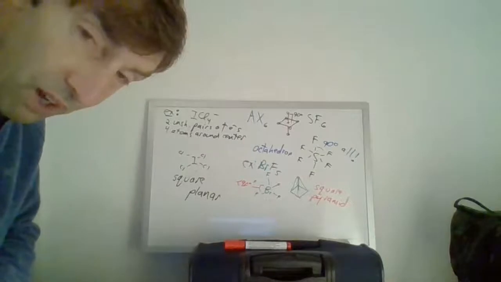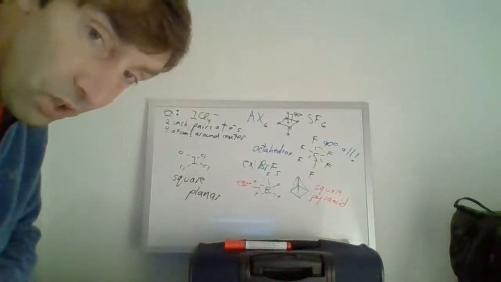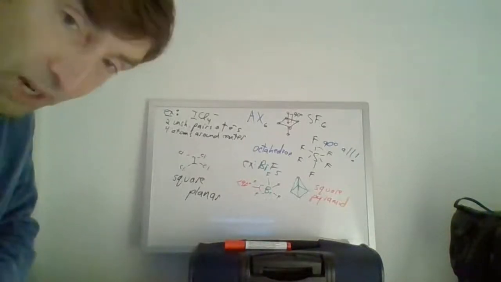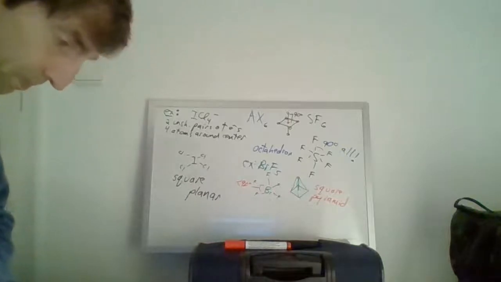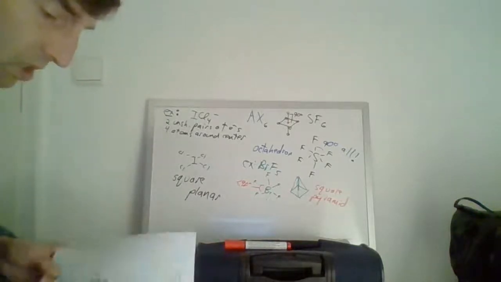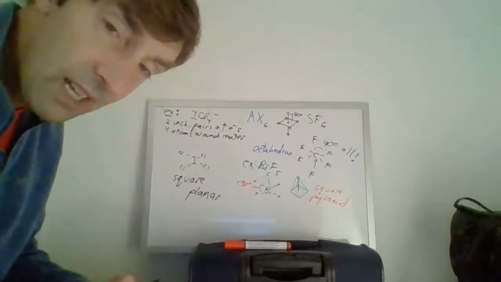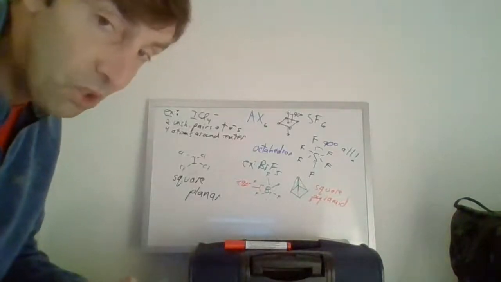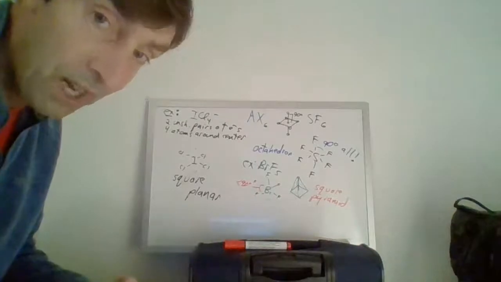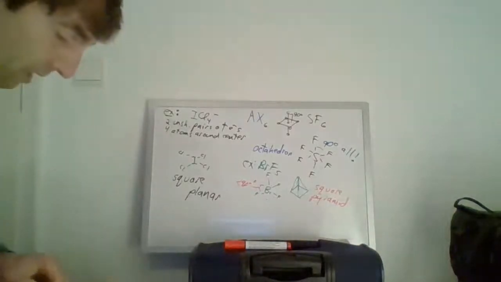But now we got to figure out, why do we got to know this and what good is it? And do we got to memorize how to do this? Yep. Okay, here's the deal. It has to do with electronegativity and whether there's a dipole or not. And it totally depends on the shape. So that's why we got to know the shape. Let's do one. Hope you caught up. Here we go.